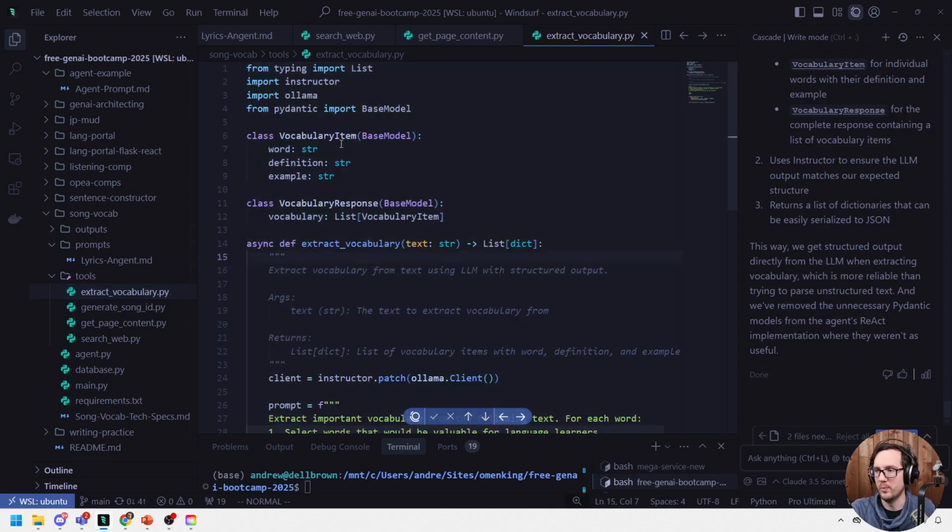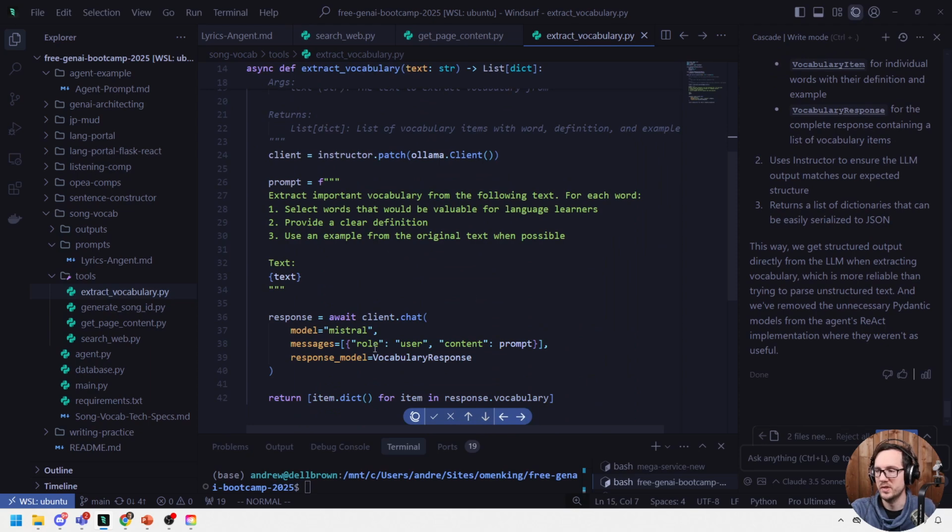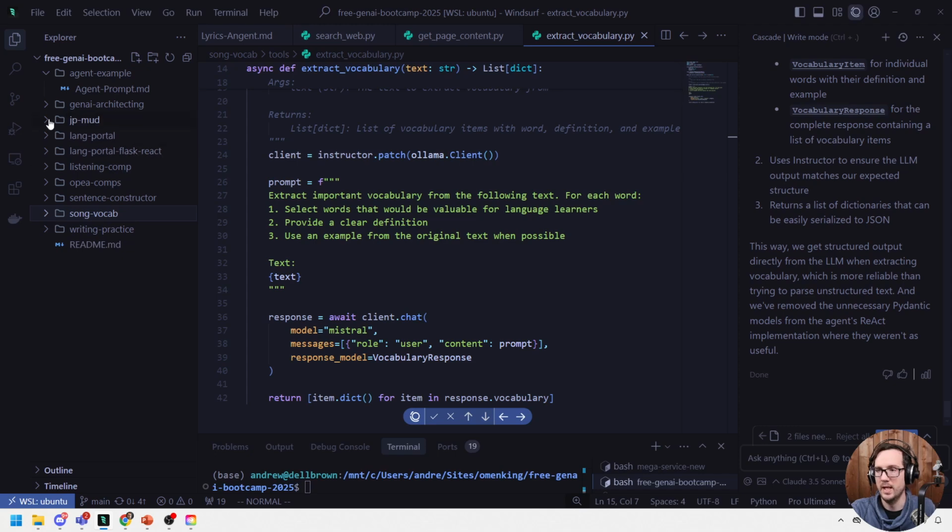So here we have vocabulary item, word, definition, whatever. This is not what I want it to be. We actually have a very specific format that we want. And it should be in our Lang portal, what reference we want it to be. So we have Flask React here.